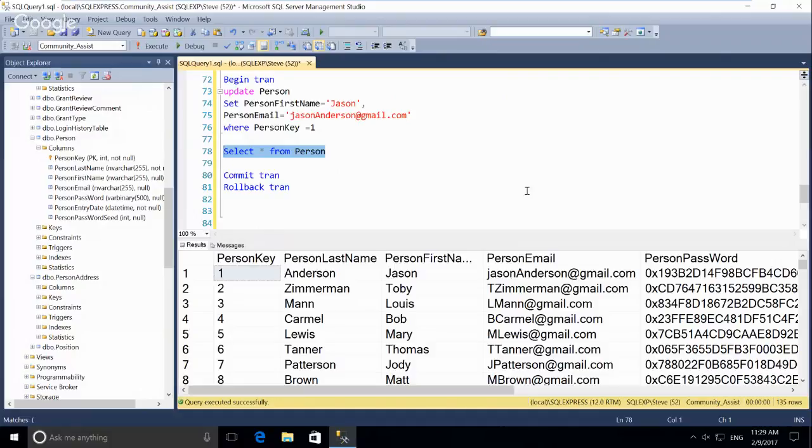It depends. SQL Server will determine a lock, and it could be one or more rows, or it could be the whole table. For some things like restore database, it's the whole database that's locked. So, anybody know how you'd fix that if you didn't do an explicit transaction?